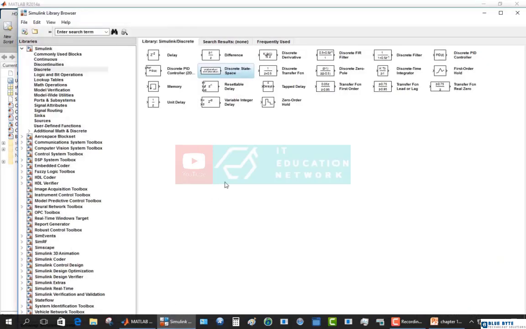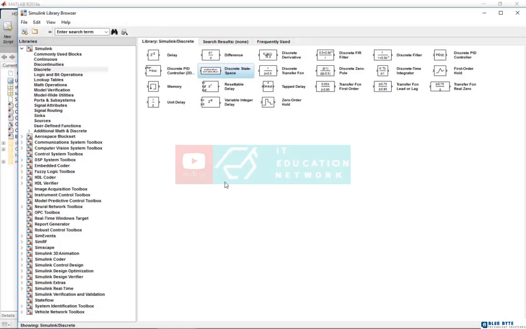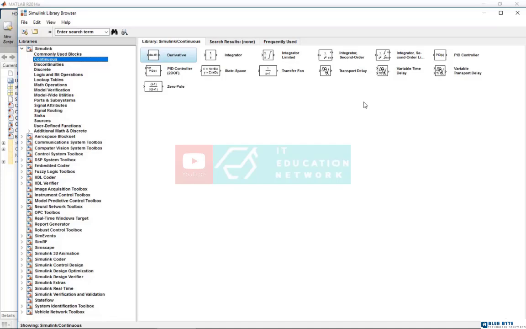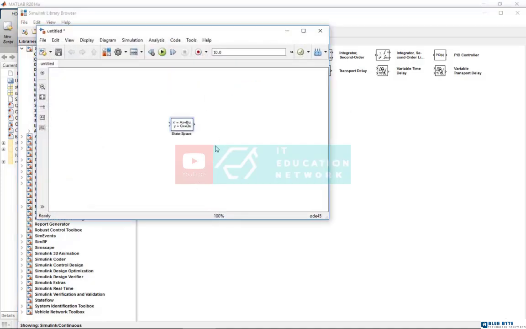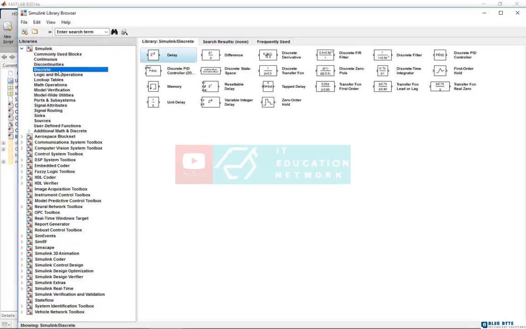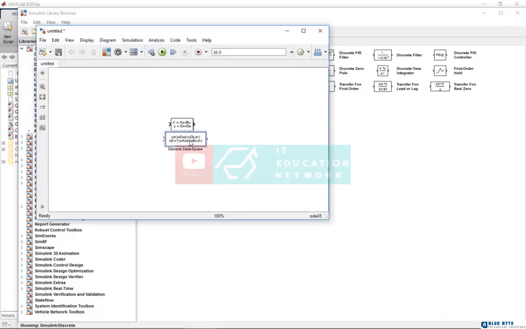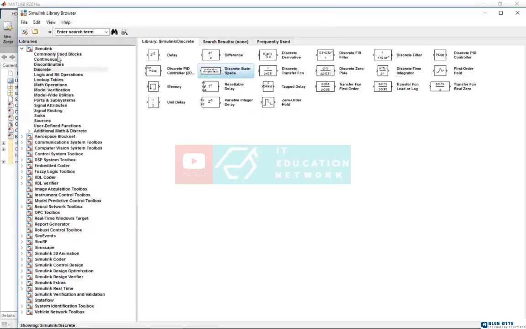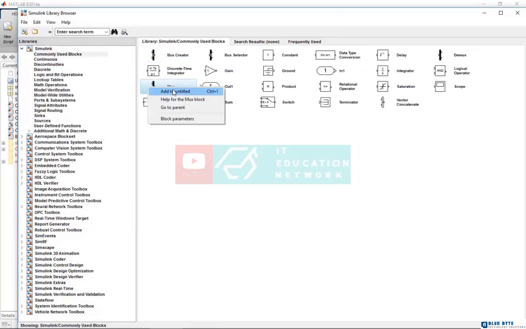Now let's go to Simulink. I want to show this example both in discrete and continuous modes. If you remember, in discrete mode, we had a state space block. Also, we have discrete state space. I want to show these two signals together in order to get a view on discrete and continuous modes in state space equations.